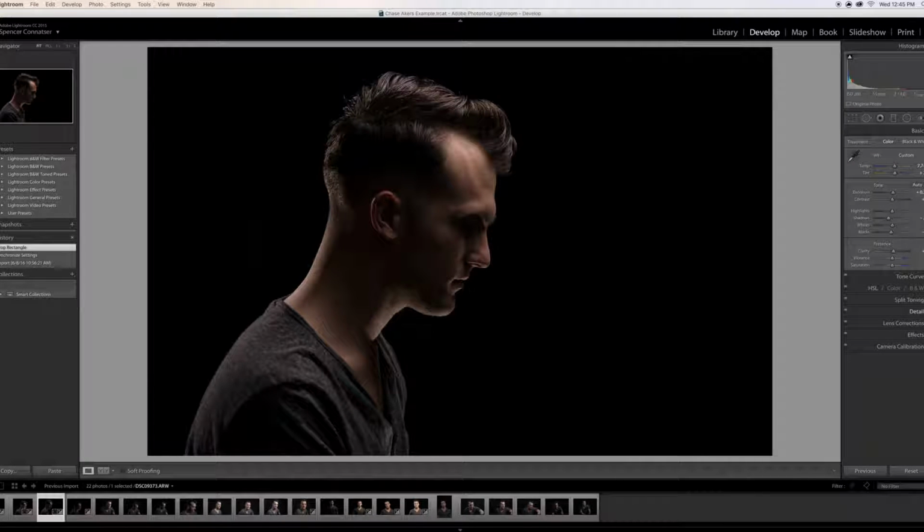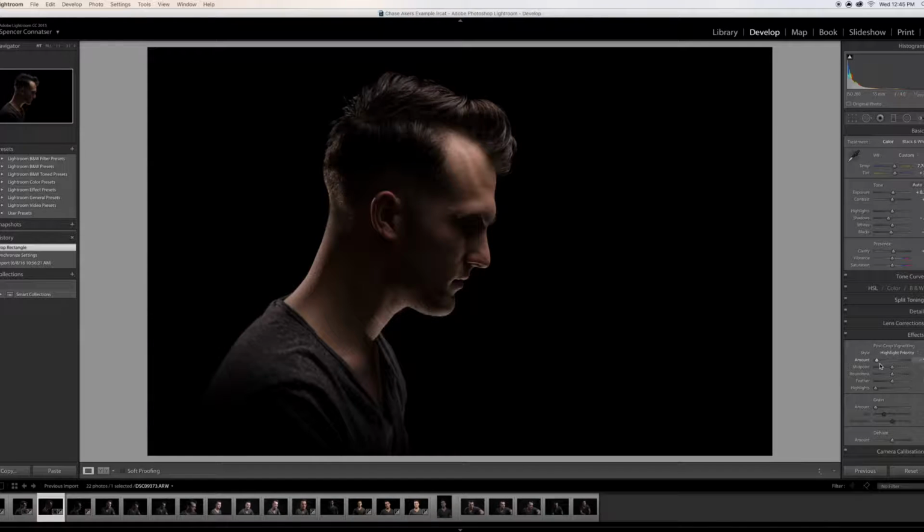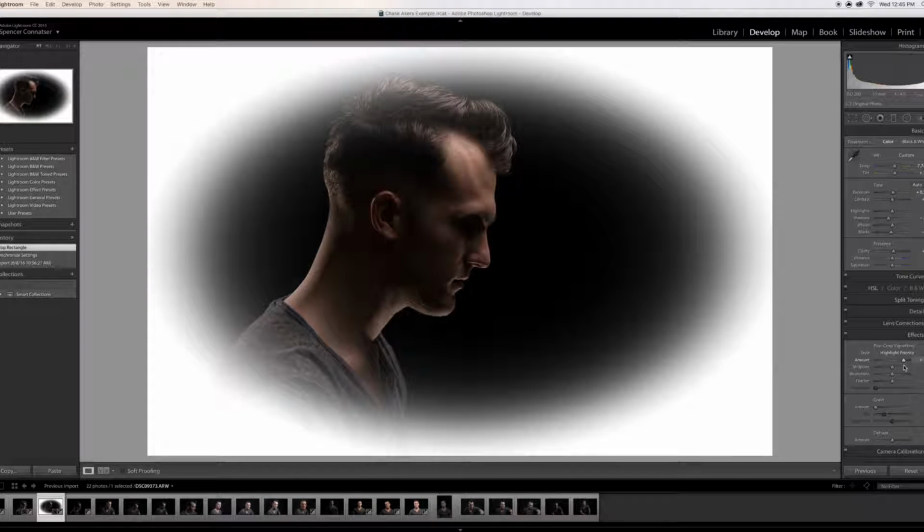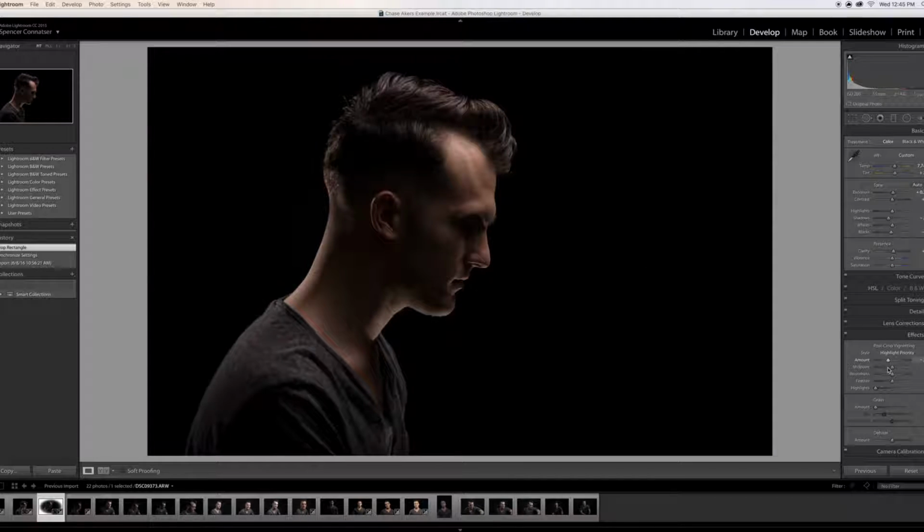A couple other things, you don't really need to work on many things over here unless you're getting super specific. You can go down to lens corrections, detail, effects, whatever. The only thing I'd typically use if I'm going to edit a photo this deeply in Lightroom is the post-crop vignetting, but this photo is mostly black anyway, so using the white vignette is kind of strange unless you just really enjoy that. So you can do that if you want to.